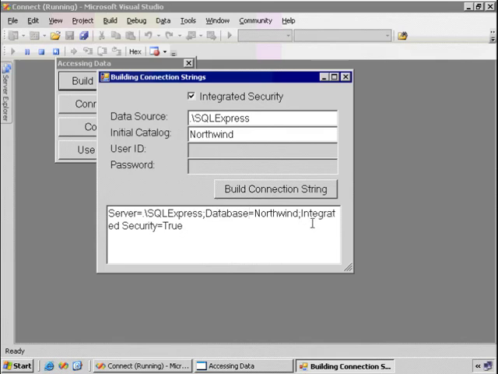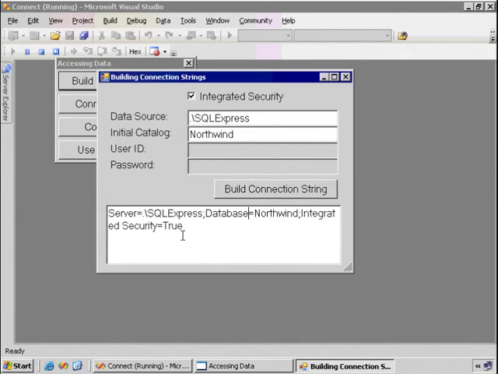And in fact, here, instead of integrated security equals true, I could say integrated security equals SSPI, or I could say trusted connection equals true, which is what was used in ODBC. So they're pretty loose in supporting both the terminology that's used in ODBC from the past, as well as terminology that's familiar from OLEDB connections.